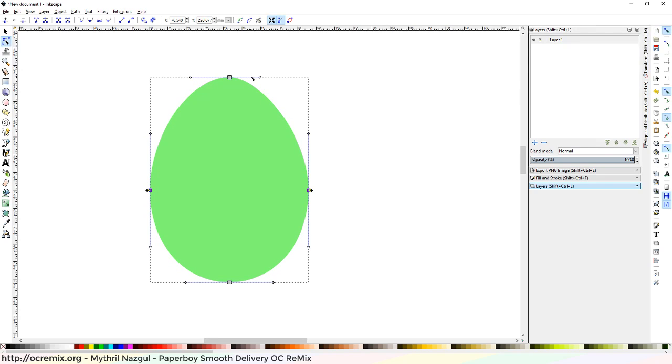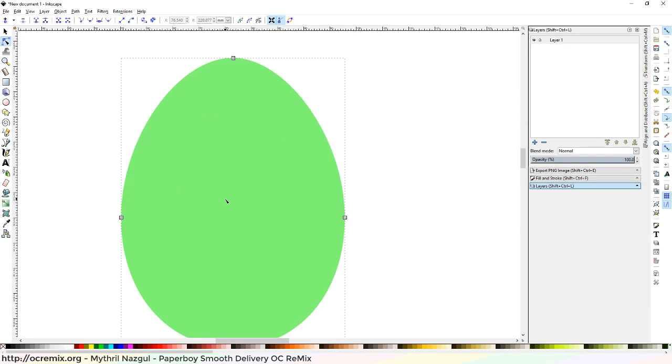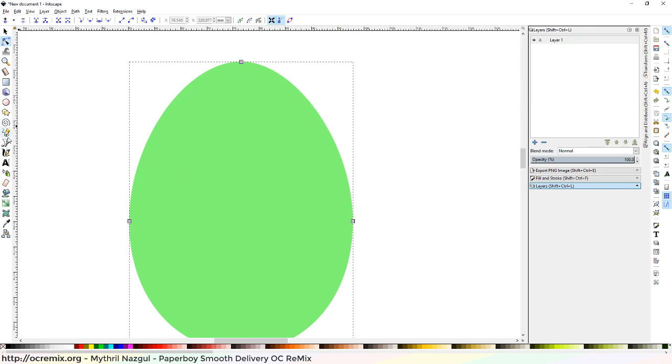Like that. It doesn't have to be perfect. Okay, there we go, the egg shape. And now we'll want kind of crack. Or let's actually make the nose first.